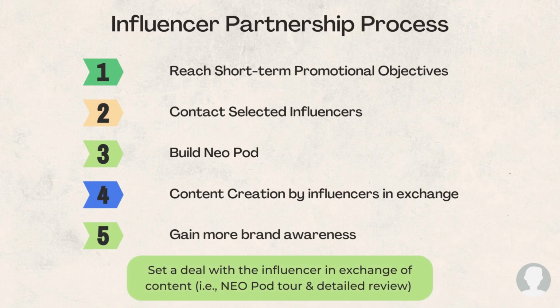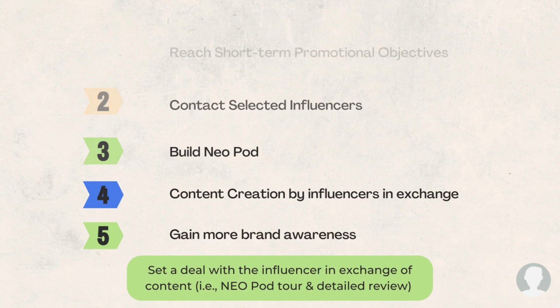After reaching our 6-month short-term objective, Bucks Garden Rooms will contact their selected influencers to invite them to collaborate with the brand by building new pods for them. In exchange, influencers need to create content in their own styles, without the brand name and product mentioned, to provide brand awareness for Bucks Garden Rooms. A new pod room tour with review will be ideal for efficient content.